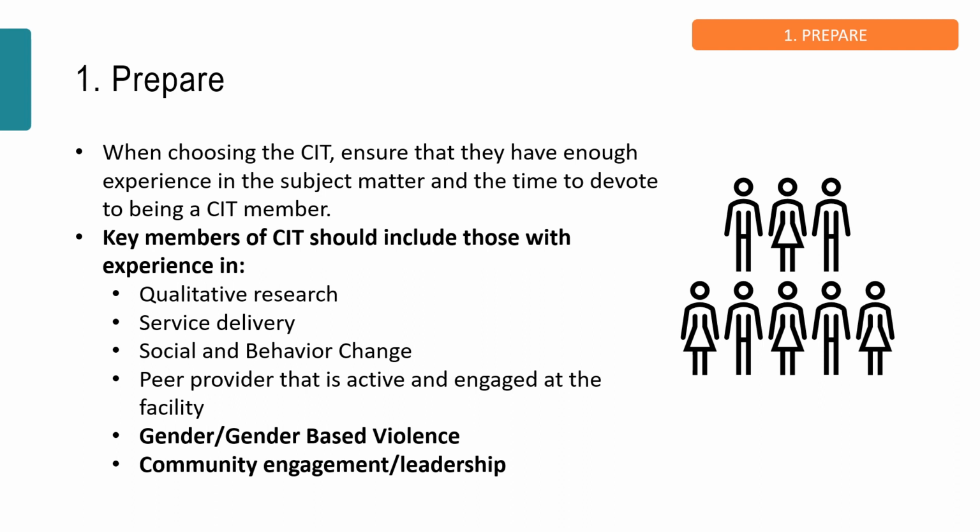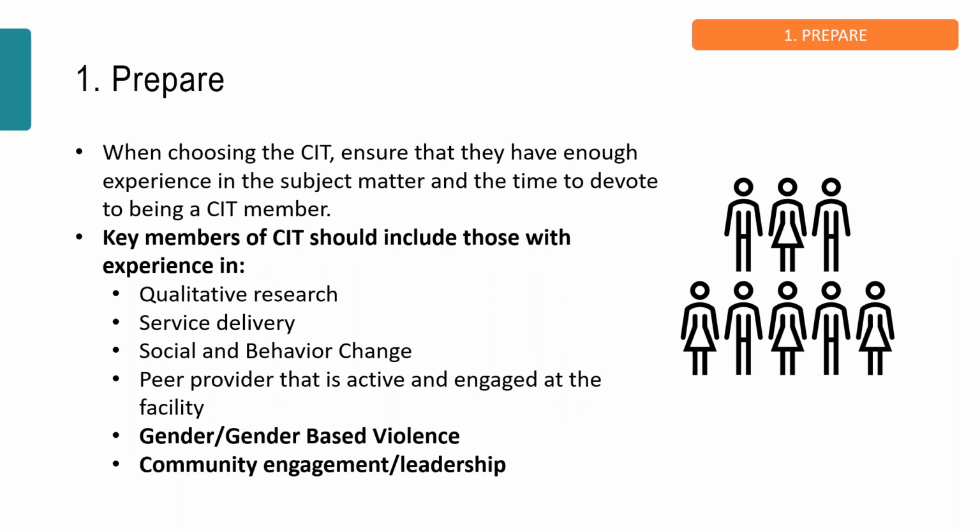When choosing the core implementation team, we need to make sure that the subject matter is involved in some of the individuals that are part of the CIT, that they really understand. For example, if we're focused on family planning, that you have someone who has technical expertise in family planning. Ensure that the facility in charge agrees with the chosen providers so they will not introduce bias into the CIT.